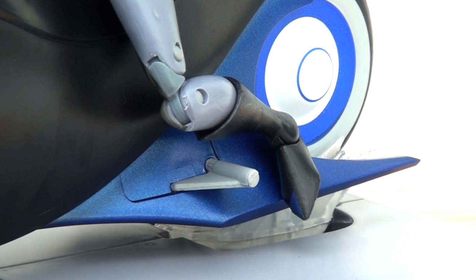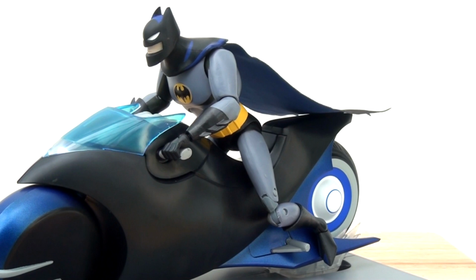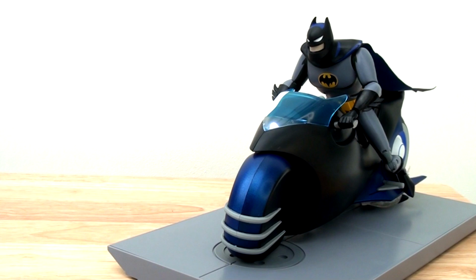That said, it does look pretty cool, and if you're willing to stretch the legs out beyond the pedals, then actually it looks really, really cool. You can get him sitting in a pretty good position, and he can grip the handlebars convincingly as well. And if you're willing to persevere, I have to say the results are actually quite striking. This looks really cool. This is a nice display piece in and of itself.